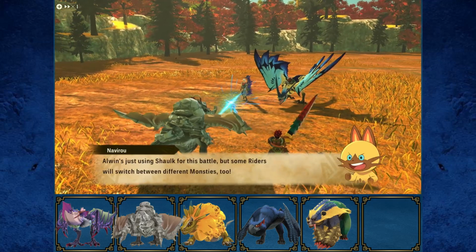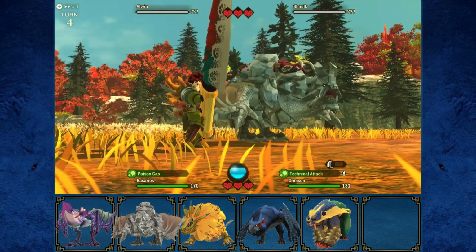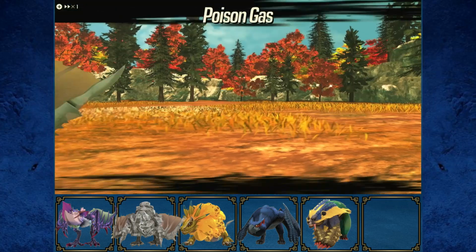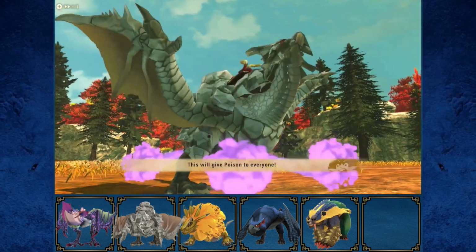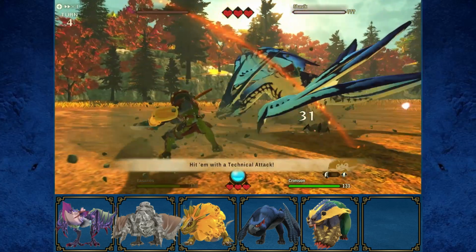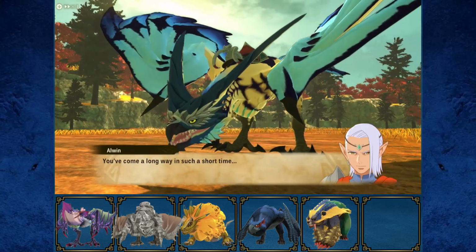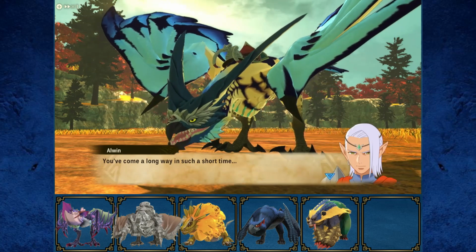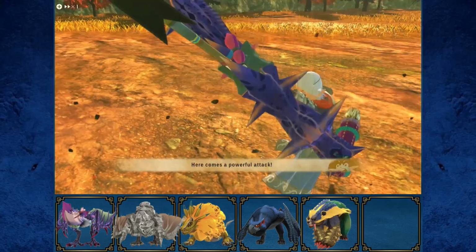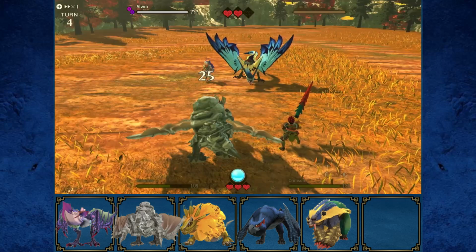Alwin's just using Shulk for this battle, but some riders will switch between different monsters too. Yeah, we want to be careful of this. Poison gas. And poison Alwin. And Shulk is down. You've come a long way in such a short time. Power shot. Serious, okay, you take some damage.